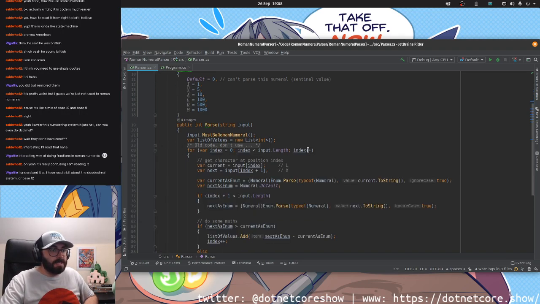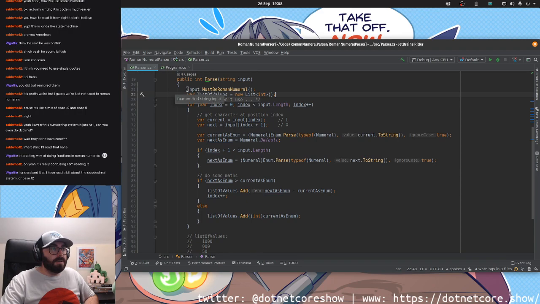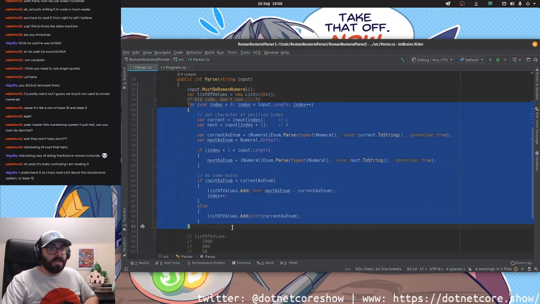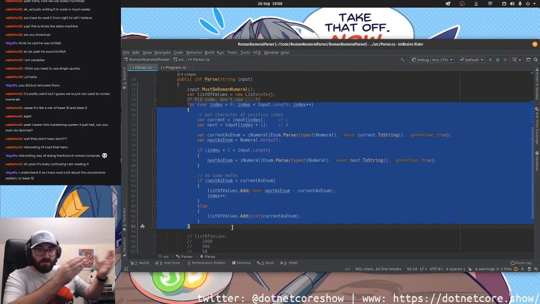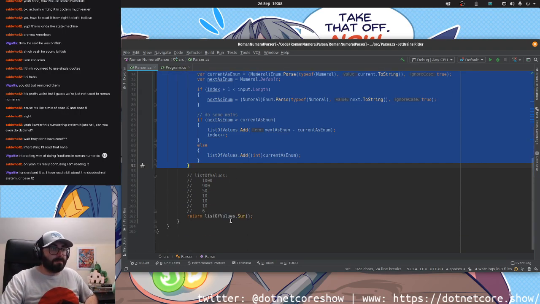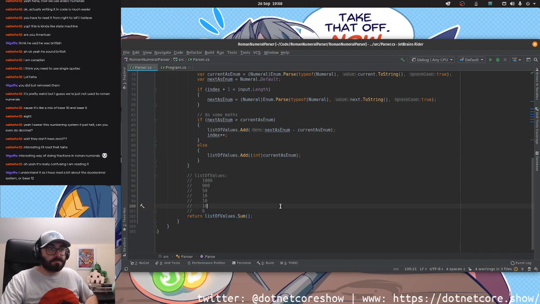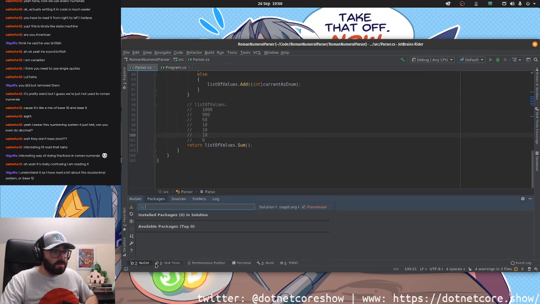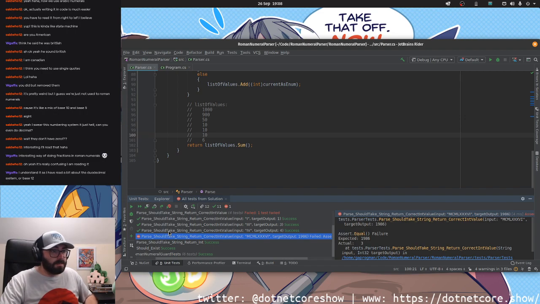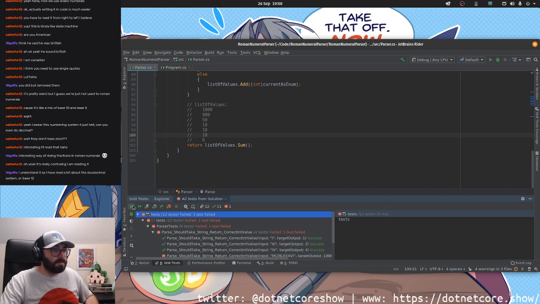So I'm going to collapse this, right? So what we do is we come in and we say it must be a Roman numeral. If not, raise an exception. Then create a bucket to store all the list of values in. Then go through each character, figure out whether we need to subtract anything or add anything to it, store it in a list of values, and then sum them together. So this time, whoops, when I run my unit tests, all of them should pass.